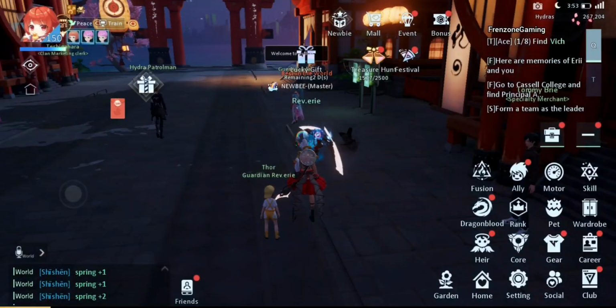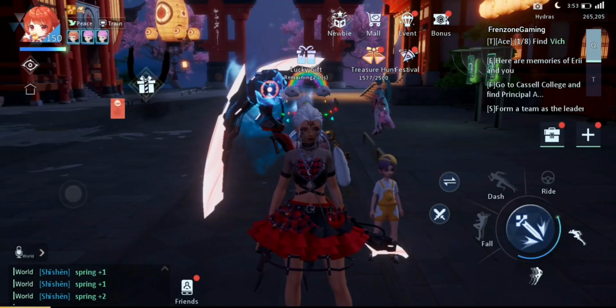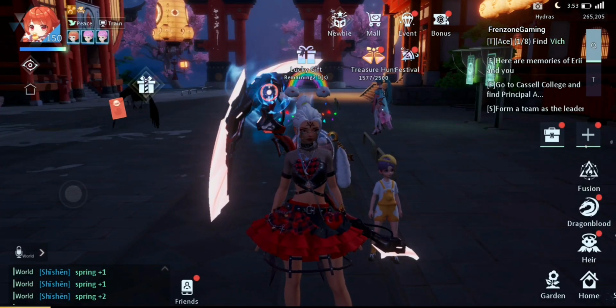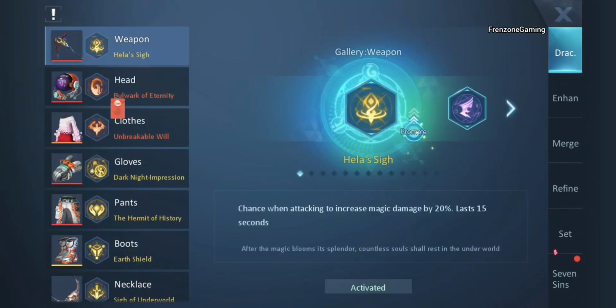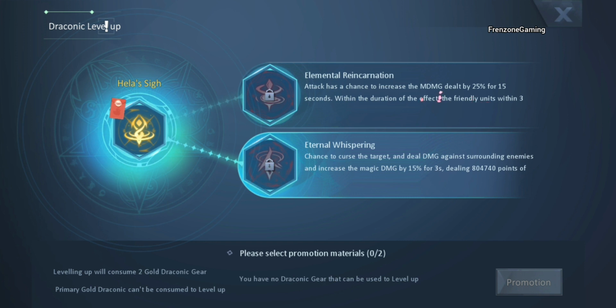I don't want to get too in depth into it because I think this video is already long enough. For the next video about this, I will talk about the gold color Drac, and promoting your Drac to red. I'll suggest the right one for you to choose so you don't make mistakes, because this can be quite devastating if you make mistakes on this. So I'll cover this in the next video.